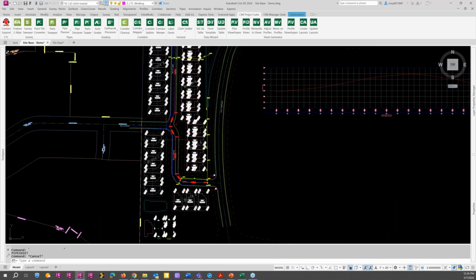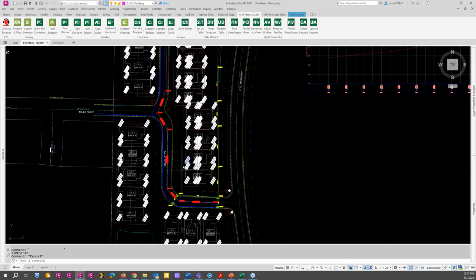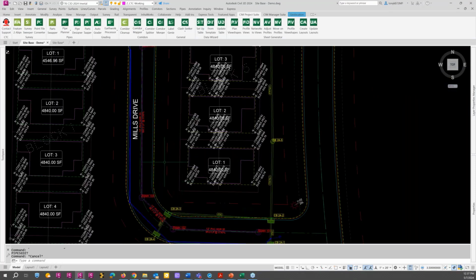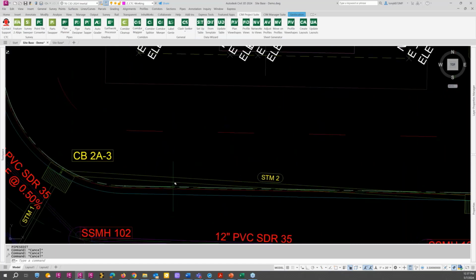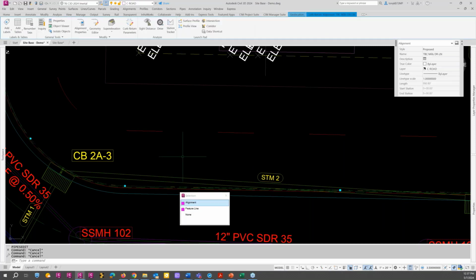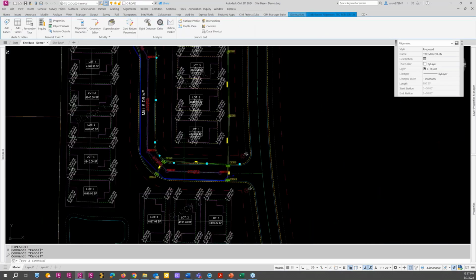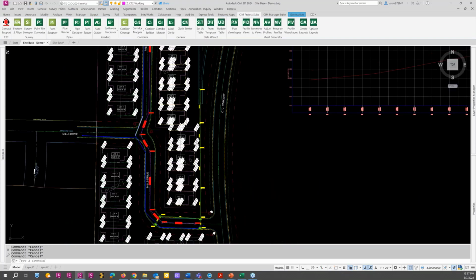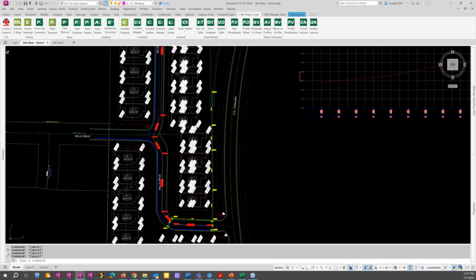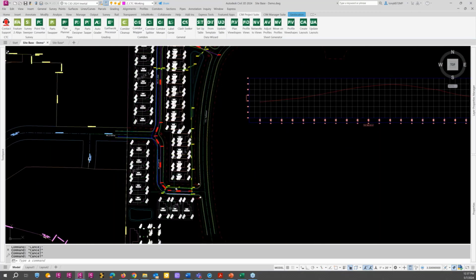I wanted to keep it short and show you some of the ways we can do this. I can show you one more thing. Since we have the alignment here, we could pull offset elevations, or our station offsets for those too. So a number of different ways we can do this.